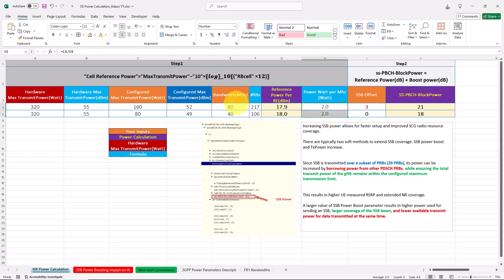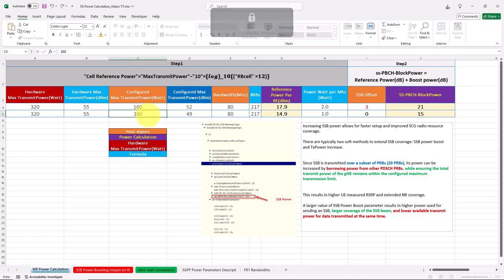So this is something you also need to consider as a note. For example, if now I would like to double, or I need to increase my bandwidth, and I increase this one to 80 megahertz, I'm expecting this one will go to half, because now you can see what will happen. It went to half the value, because if you would like to maintain the same power after increasing the bandwidth, you need to double your power to 160. Let me write it here, 160 megahertz. So in this case, you will have 2 watt per megahertz, and your power will be equivalent here.